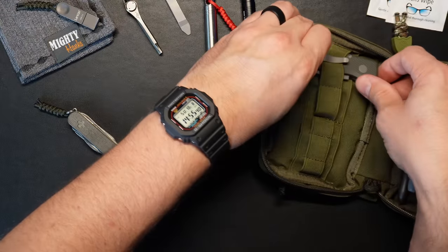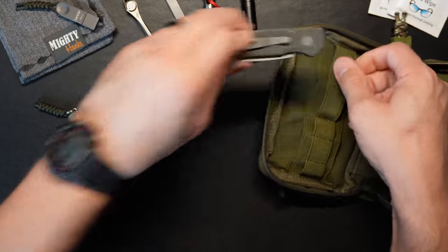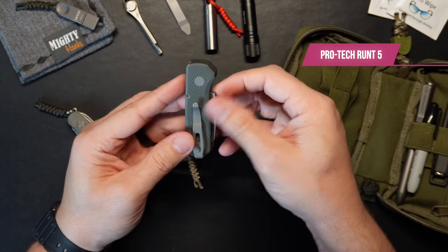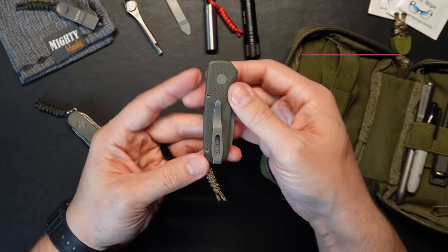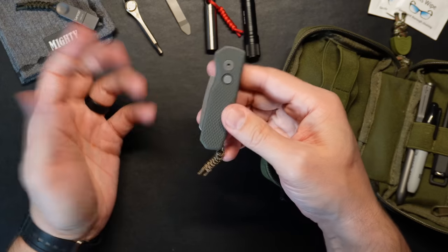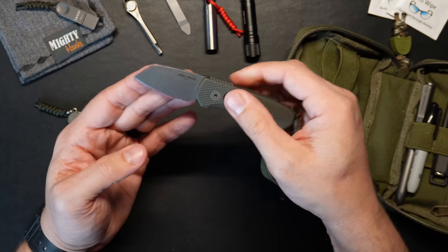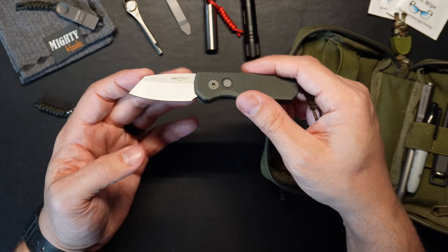And then last, but certainly not least, is my OD Green Runt 5 from Protech. This is one of my most favorite knives in my entire collection. Of course, it's not cheap, but you've got the push button release here. And I love, love, love the shape of this blade.